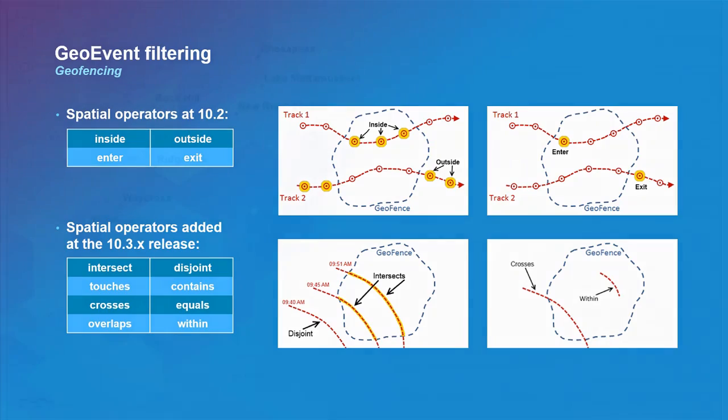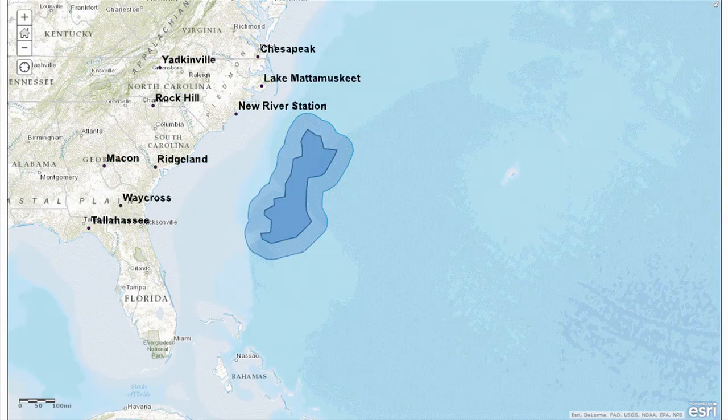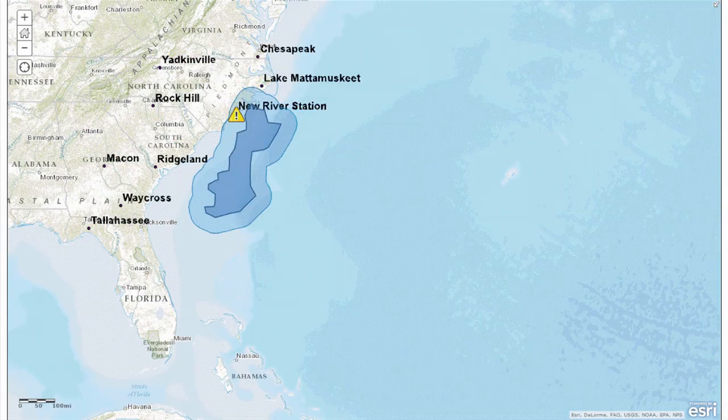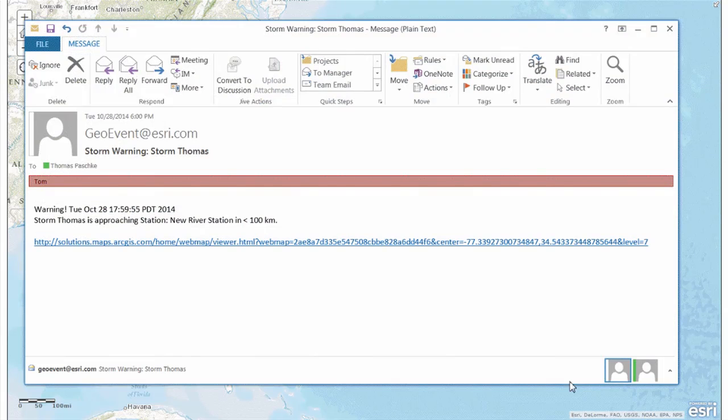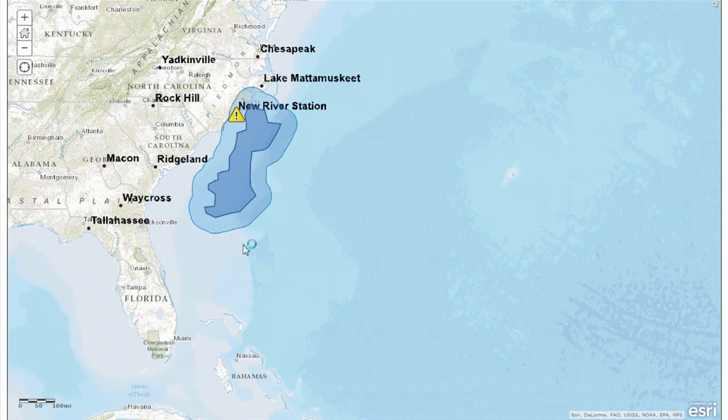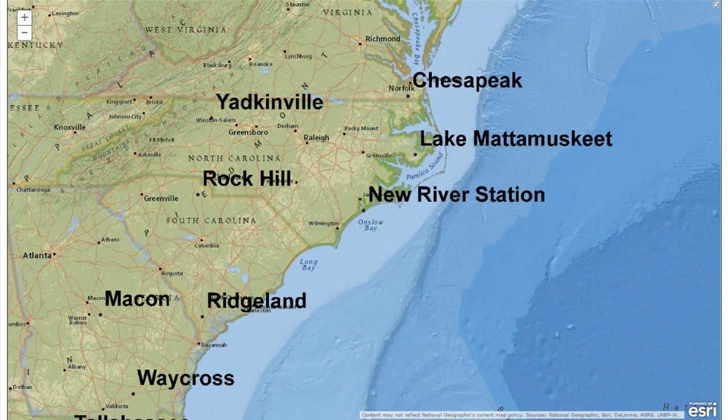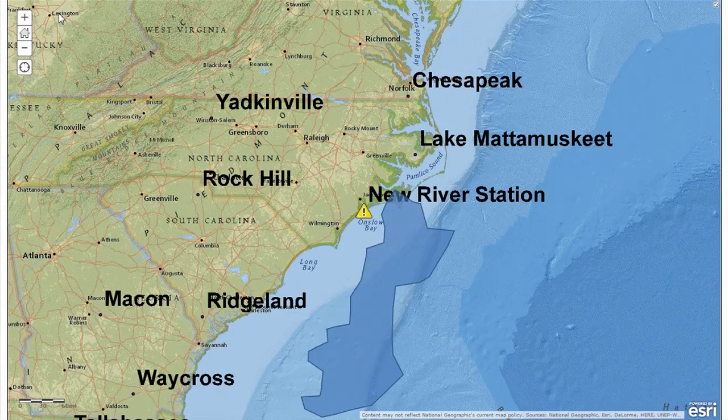And to bring this point to bear, we can have a geofence that is not necessarily only an area, but here we have the event data that's coming in as a polygon, and our geofence is actually a point, a critical facility. And once we detect that that polygon's buffer intersects the critical facility, we use GeoEvent to prepare a notification. We put a link into an email that we send off to an address, and that allows a recipient, taking that email, to click on that link and immediately dive into a map and get situational awareness about something that's happening.